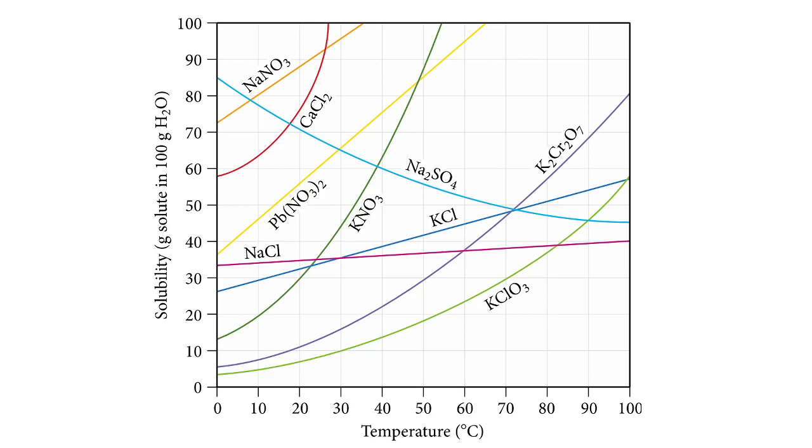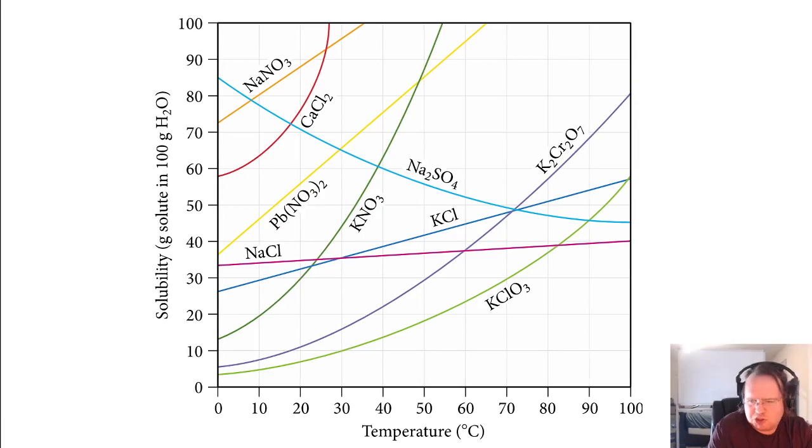Okay. So this graph is an example of how we will represent this. So this is a picture representation. What it's showing you is at a particular temperature, a certain number of grams of solute can dissolve in 100 grams of water. So for example, let's take KCl. At 50 degrees, it can dissolve around 42 or 43 grams per 100 grams. If you were to increase the temperature, the amount would go up.